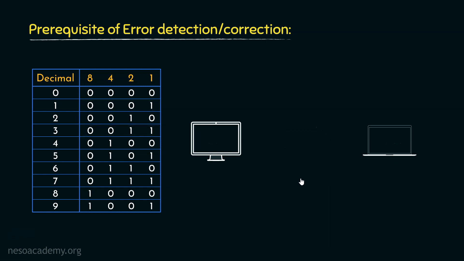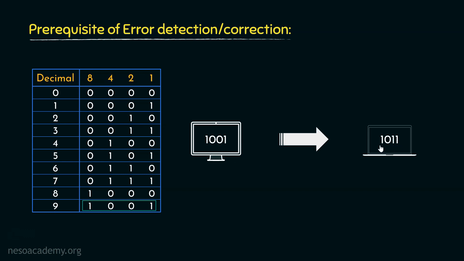Let's consider another situation. This time, the sender wants to send the data 1001, which is again a valid pattern in BCD. During transmission, the data the receiver receives is 1011 — here also the third bit got toggled. However, if you observe this particular pattern closely, 1011 is an invalid BCD pattern. Since it is an invalid BCD pattern, the receiver is likely to detect that this data includes an erroneous bit. So basically, the code used for data transmission should be chosen such that both the sender and the receiver can recognize all valid and invalid patterns.